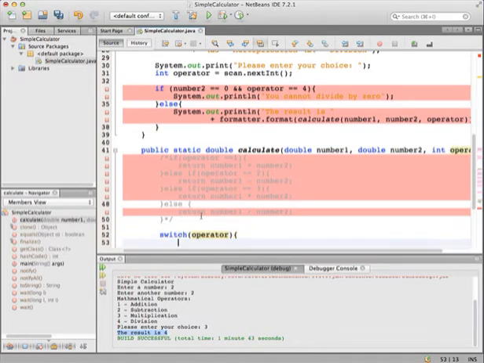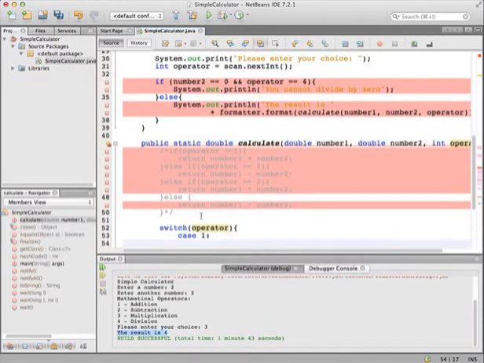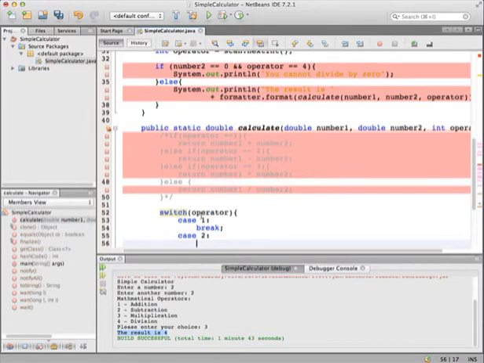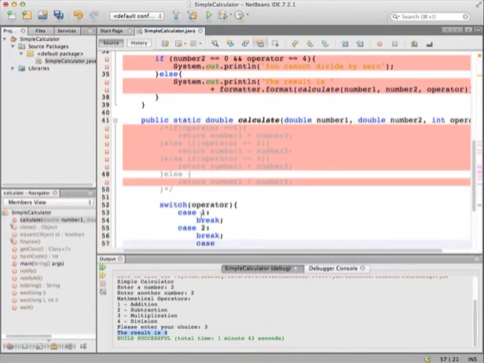And we're testing equality with the values 1. And I'm just going to throw break statements in here just for the moment. 2. 3.